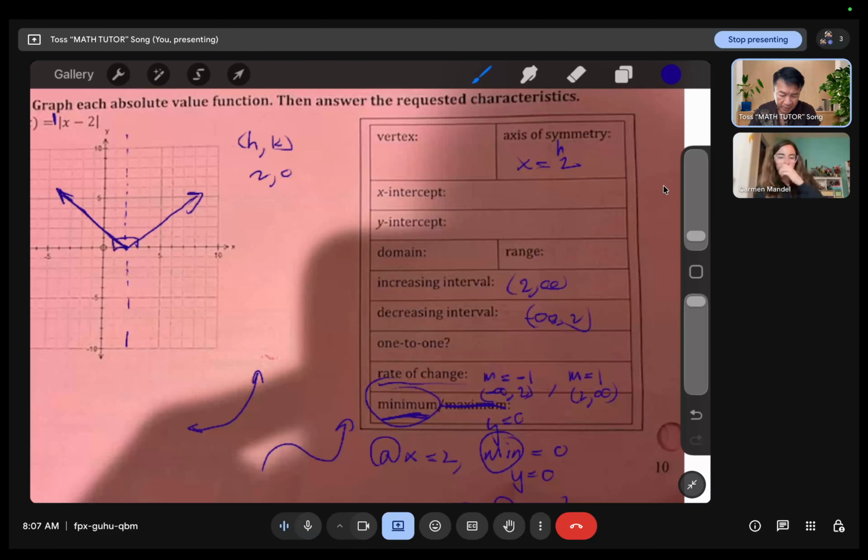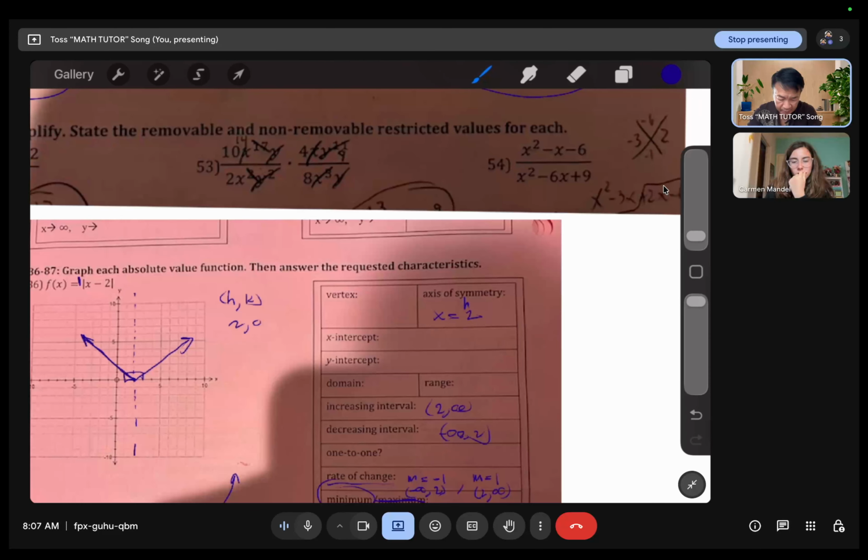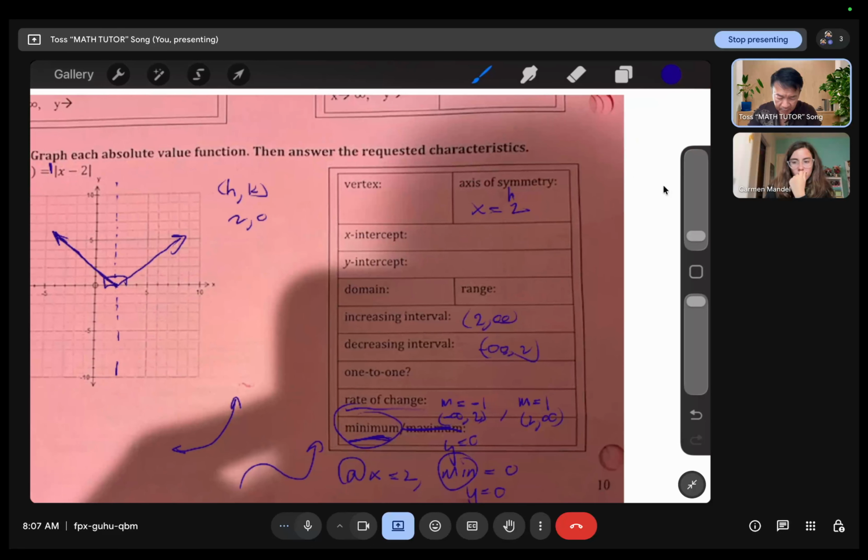We may have to look at some other graph. If they ask for the characteristic, we want to look at it so that you can get it right. I think you're okay with domain and range, right? So x in domain is all real, or negative infinity to positive infinity. Range is from 0 to infinity. So range from 0, including, to infinity. This one you bracket because it's on the graph.